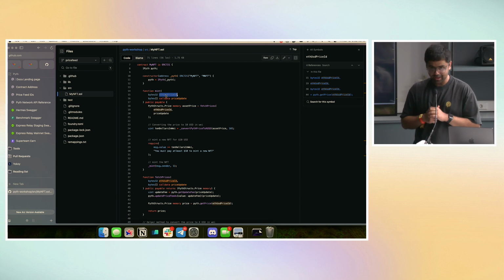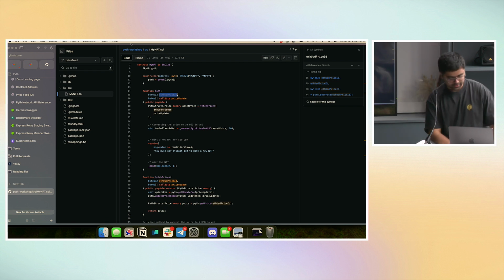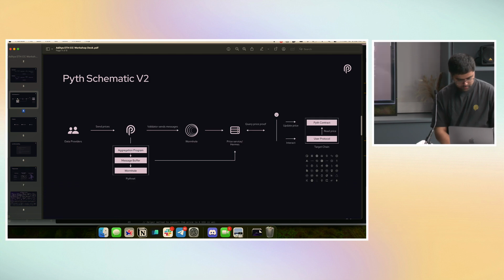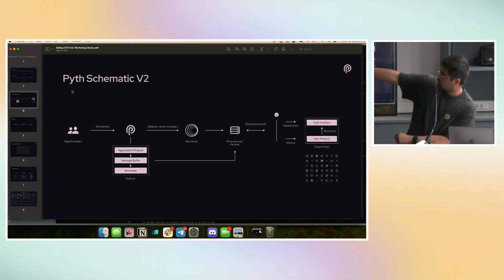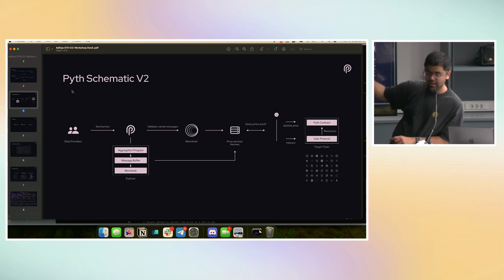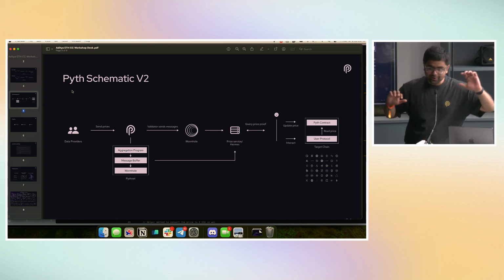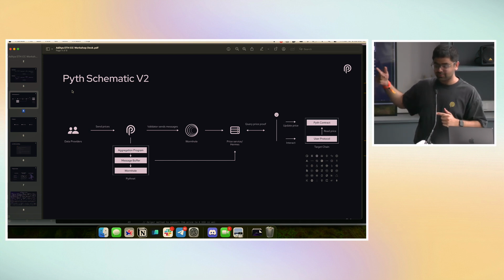No. Why? The reason is, if you see this, what Hermes does is, we are getting data from Wormhole, and then you are fetching from Hermes. That data is getting verified. So the contract already has the data. It verifies the data, so you can't pull malicious data. That's how we do verification. So you always get correct data, and you can fetch data anytime you want. That's how the Pull Oracle works.